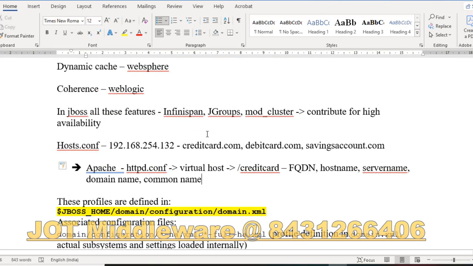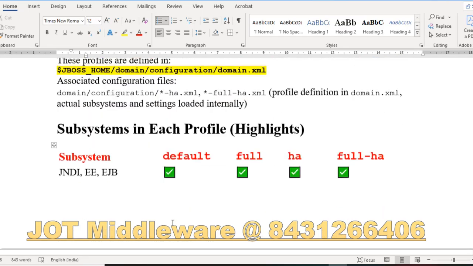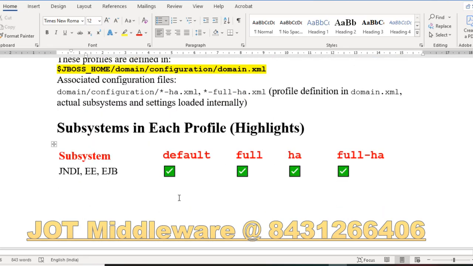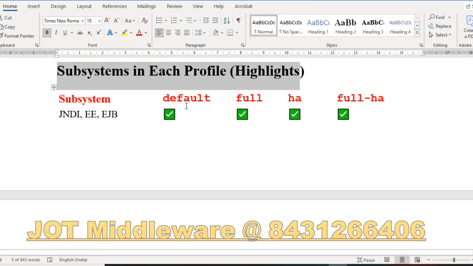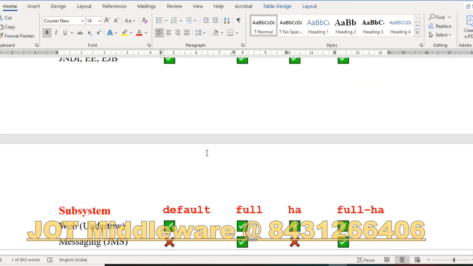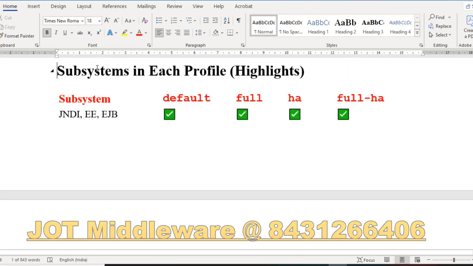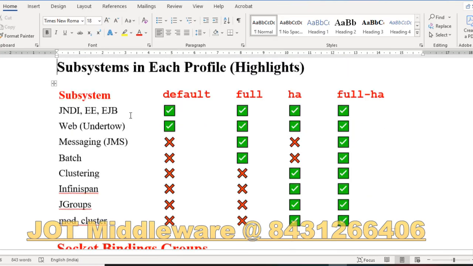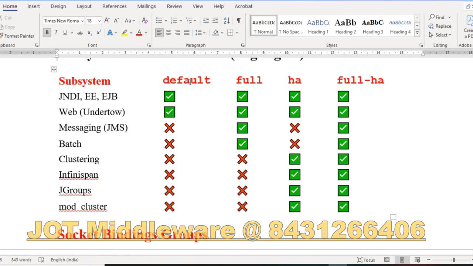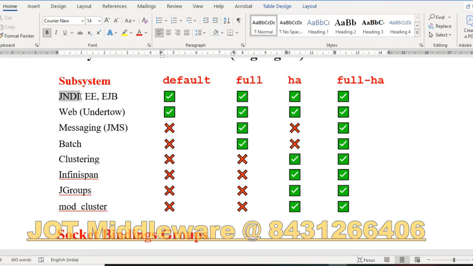Okay, fine. So coming back to our topic, subsystems in each profile. If you define default, these are all the subsystems that will be loaded. In default, it will load JNDI for JDBC, and Enterprise Edition EJBs you are using.